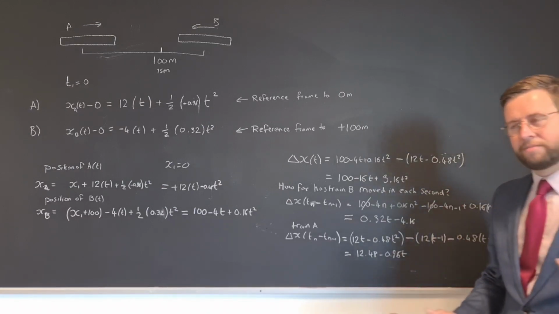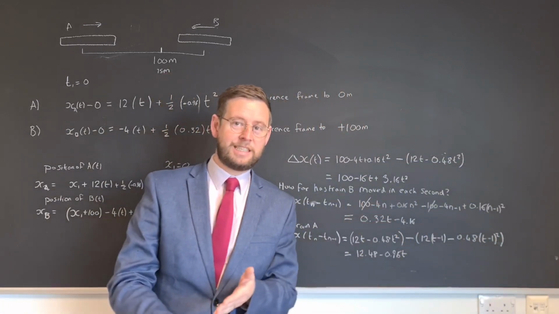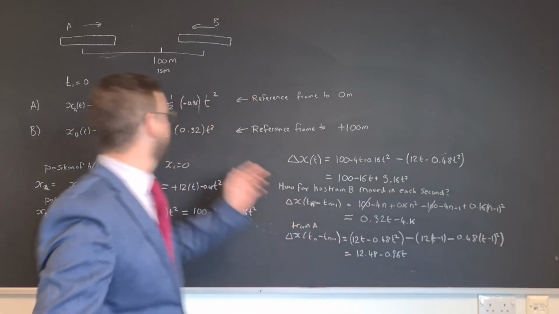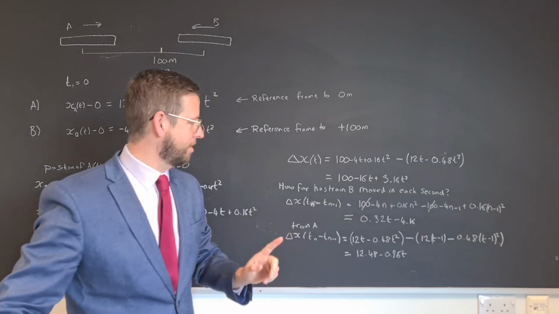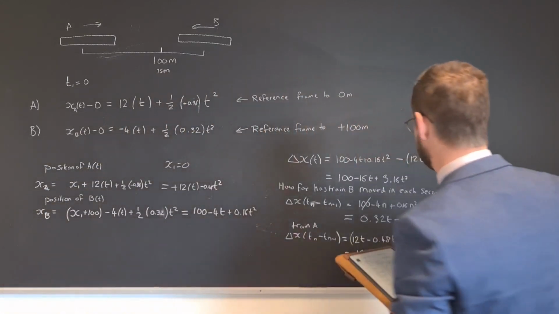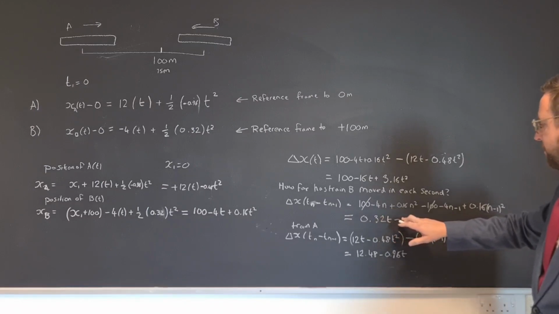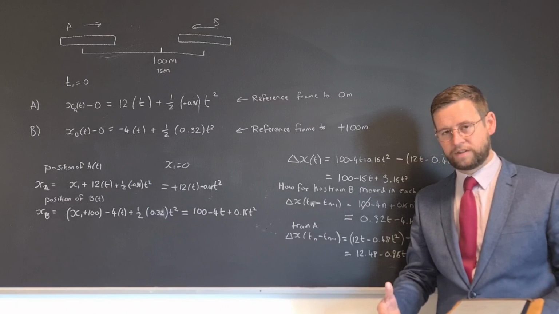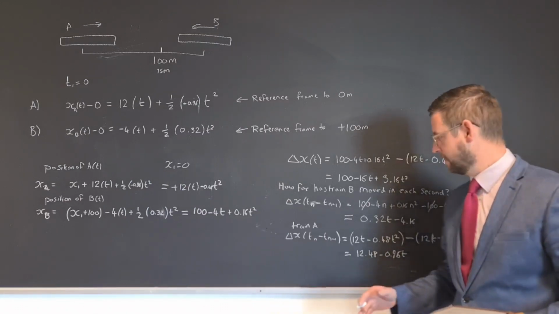But I'm not interested in that as such, because that just peters down to 0 as time gets to about 12.5 seconds, the point chosen for both trains to reach this point here. What I'm interested in instead is these two expressions here, the position of the train. What I considered was this: how far has each train moved each second? What was the change in its position each second?